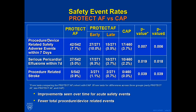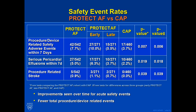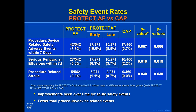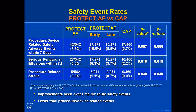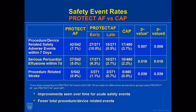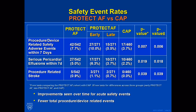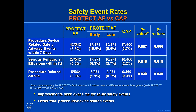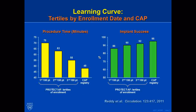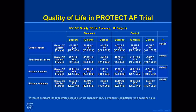What are the other things? You're familiar with the implant success. Is that still important? Well, it gets better and better and better. Procedure time, is that a terribly important metric? Well, it's felt by some to be a metric. We heard about the fact that, for example, if you were going to do transpericardial access and then had to put in a second device, some of the time it's a long procedure. Or if you add to the procedure ablation, then you're going to talk about procedural times that increase dramatically, irrespective of whether you put in a left atrial appendage occlusion device. Learning curve, we know about that. Implant success is better. Procedure time, as I mentioned, is better.